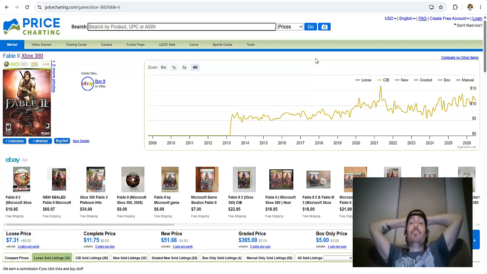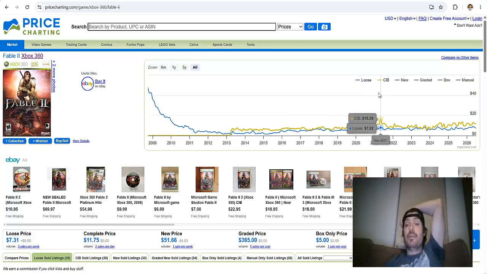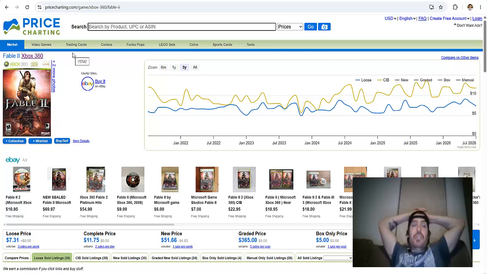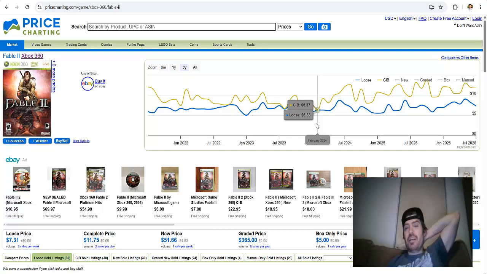Let's look at the loose. I'm interested to see the loose. The loose kind of tells us some more of the story. Let's see, we got the 5 year. So when the loose and the complete in box get really, really close, that means there's high demand. People just want the disc. They want to be able to play the game. And it looks like 2023 and 2024, there was high demand going on.